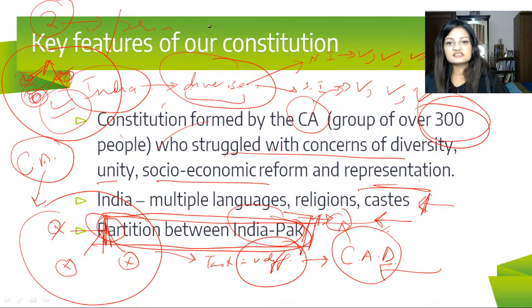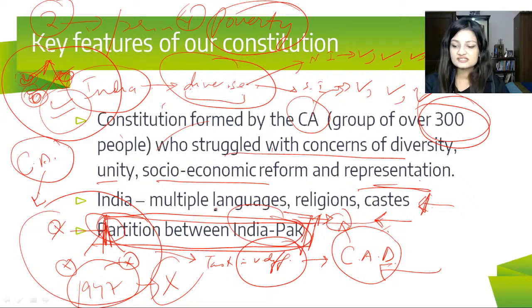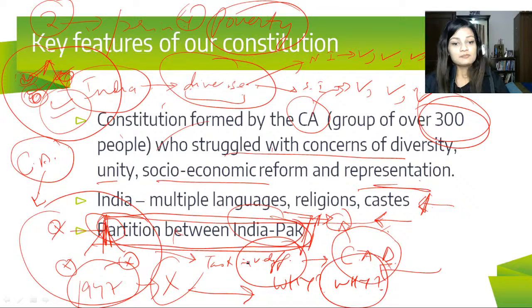Okay, so the last reason that I'm going to discuss is poverty. So these are basically some of the challenges that we were facing while we were drafting the constitution. So what happened, guys, was that when the British basically left us, we understood that we inherited a very poor state. Why did we inherit a very poor state? Why was India poor? We were poor because the Britishers ruthlessly exploited us economically.